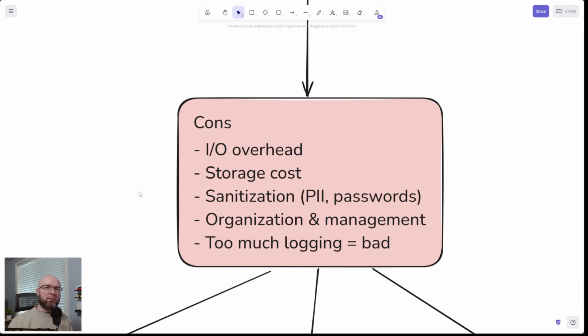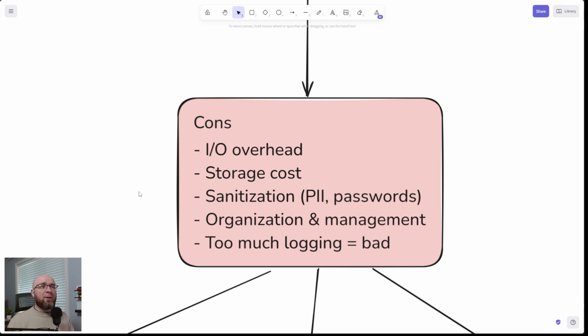Then as you're logging, you also have to think about things like: am I logging the correct information? Am I sanitizing the logs? For example, obviously you don't want to log any PII, personally identifiable information, or passwords, God forbid you do that, or anything else that you don't want stored in plain text, things that should be encrypted. You don't want to be logging those at all. Possibly even things like someone's email. It's just not good to have that stored in plain text. So as you're adding the logs, you have to sanitize the data.